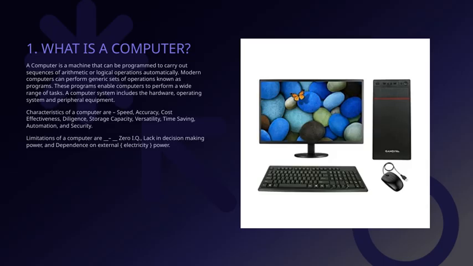However, computers do have limitations. They lack intelligence, what we might call zero IQ, meaning they can't think or understand context like humans. They don't make decisions on their own. They rely entirely on the instructions we give them. And importantly, they depend on external power sources like electricity, so without power, they are useless. Understanding these points helps us appreciate the power and the limitations of computers, which is essential as we explore more about their role in our lives and the technology around us.